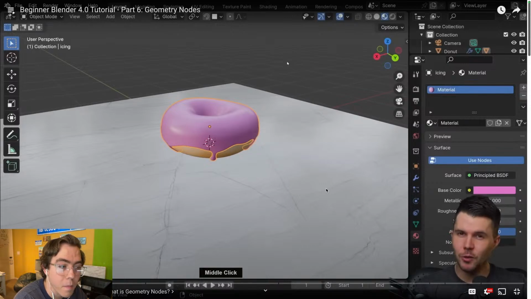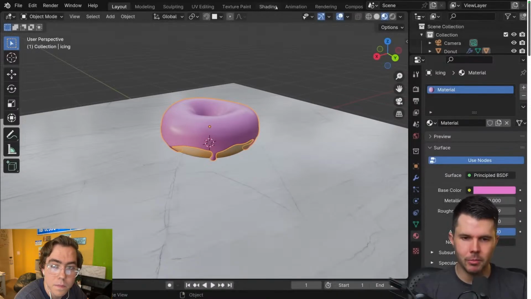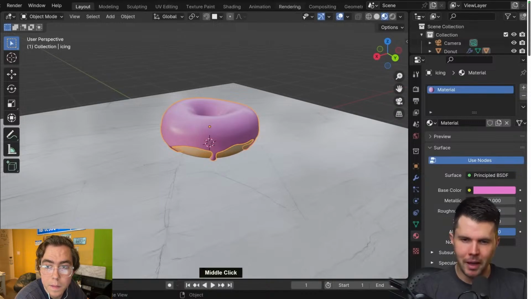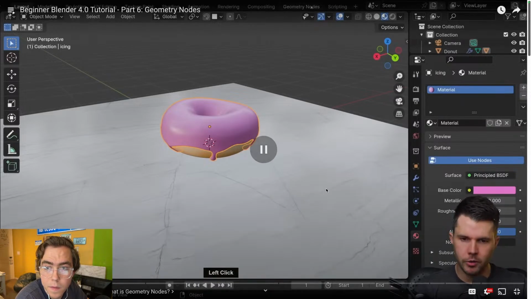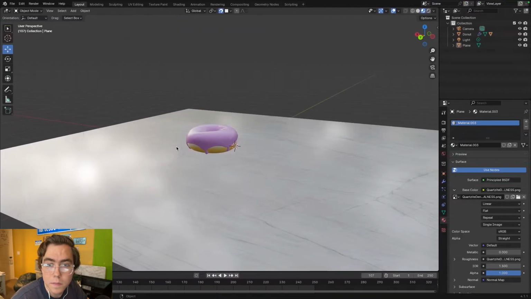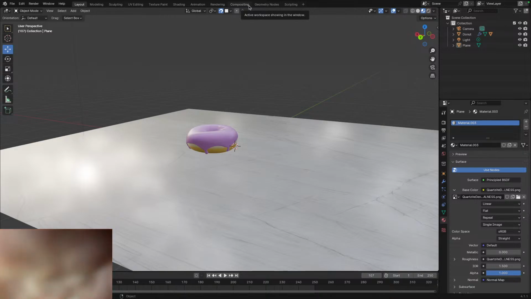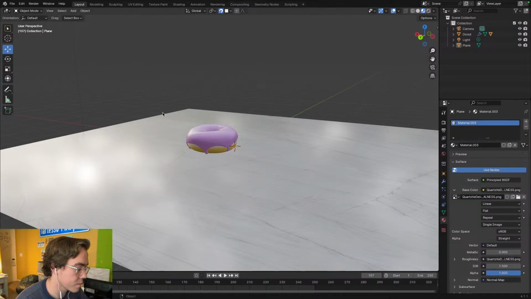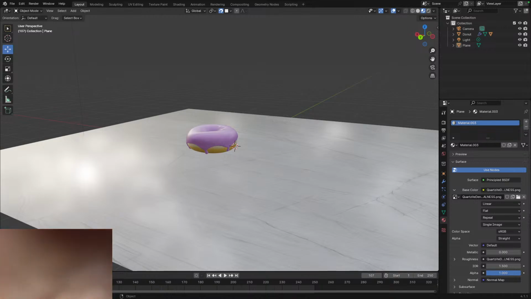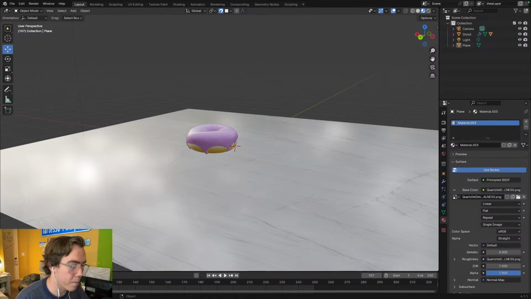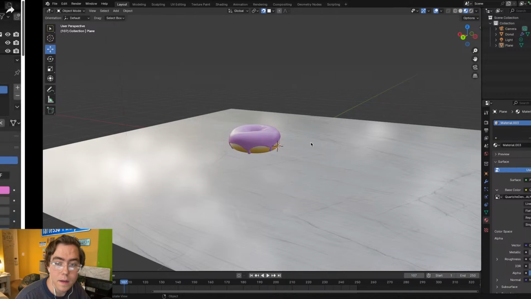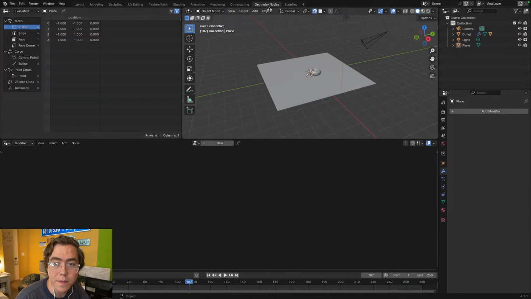So the feature we need for that is called Geometry Nodes, and you can access it by going to the top of your screen. If you don't see it, just middle mouse drag across, and you'll see the tab Geometry Nodes. Oh, wrong way. Oh, my light's in the way there. Hello, you are moving. There we go. Okay. Geometry nodes.